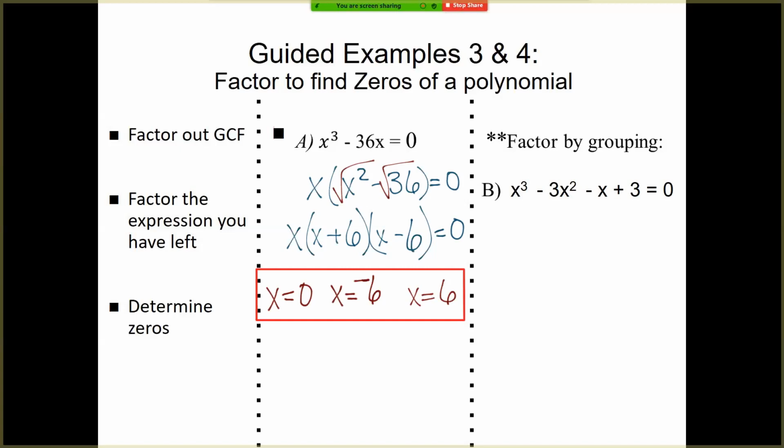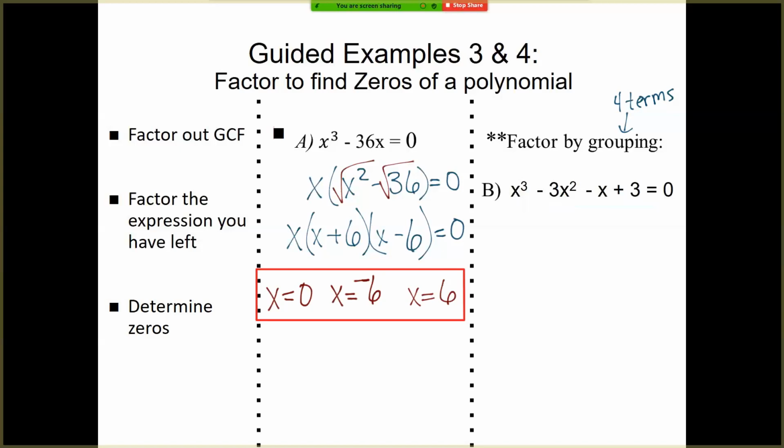And then the last one's probably the least common, but it does come up sometimes, is factor by grouping. So the key thing for factor by grouping, I've got 4 terms. So for grouping, we need 4 terms. So when I look at this, I have x to the third minus 3x squared minus x plus 3. There are no like terms to combine there, so you're going to have to factor by grouping.